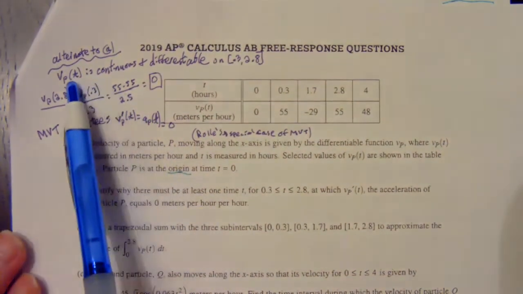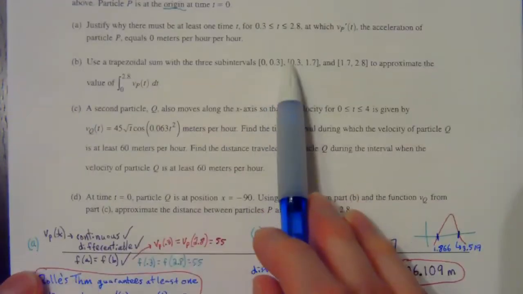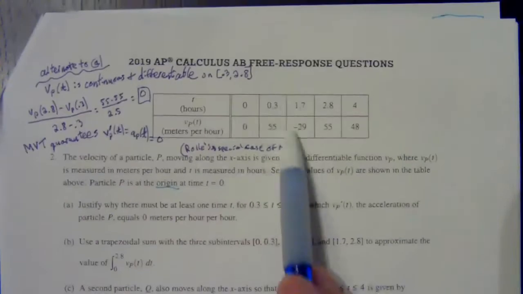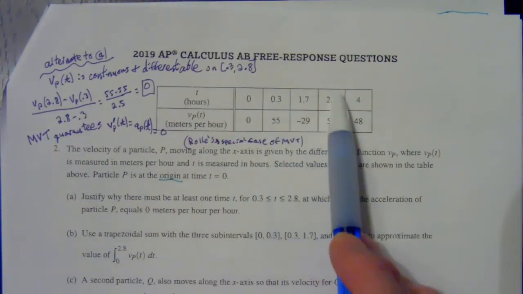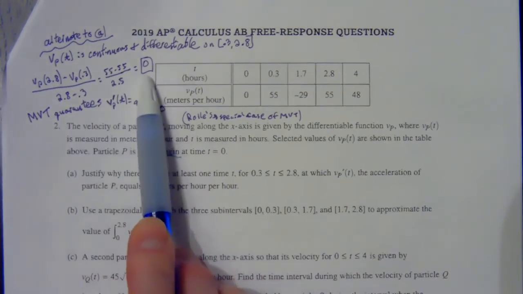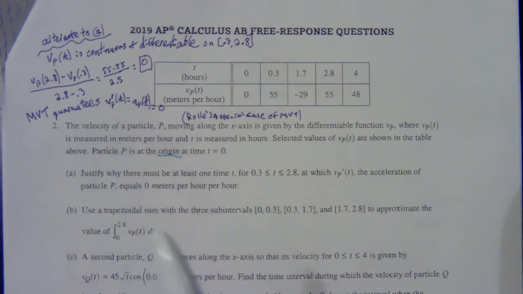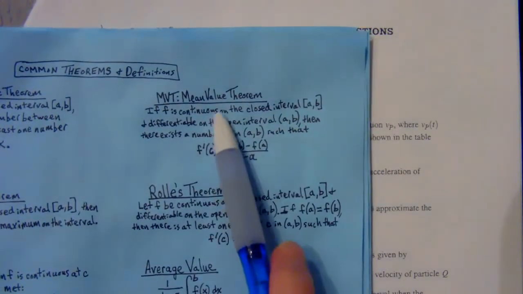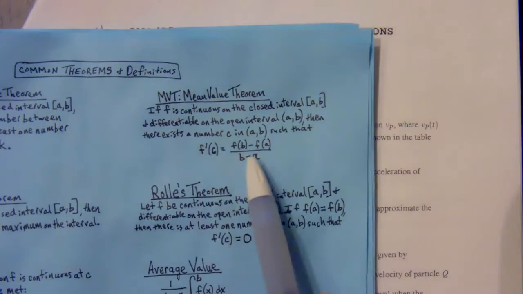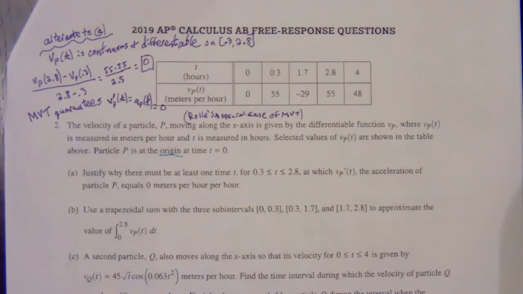So an alternate way you could do letter A is to just mention, hey, that thing is continuous and differentiable. And then you can do the slope formula with those endpoints, the 2.8 and the 3. So it's just doing the slope with that point there and that point there. And you just subtract the y's on the top, x's on the bottom, and you get 0. And so that's your f of b minus f of a over b minus a. And so if that slope is equal to 0 and you have a continuous and differentiable function, the derivative must also be equal to that number right there by the mean value theorem. So two ways that you go about doing that.